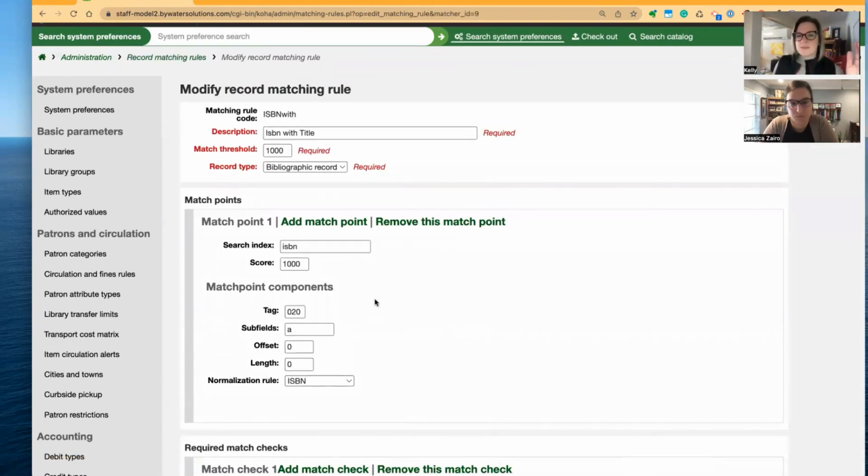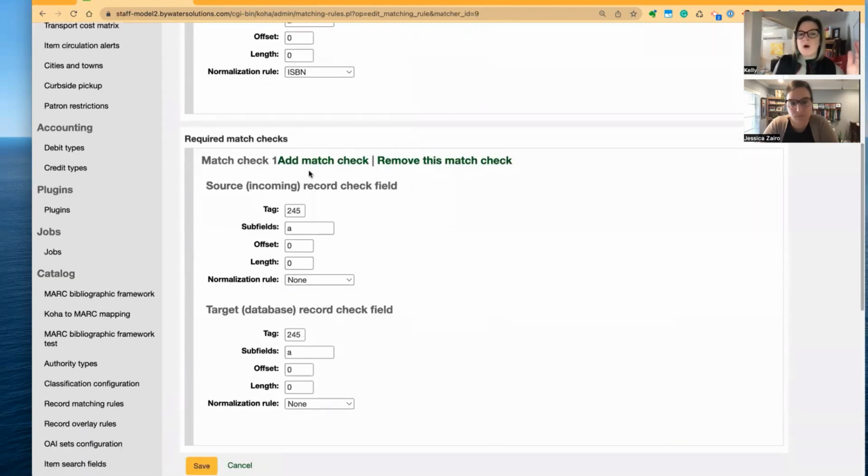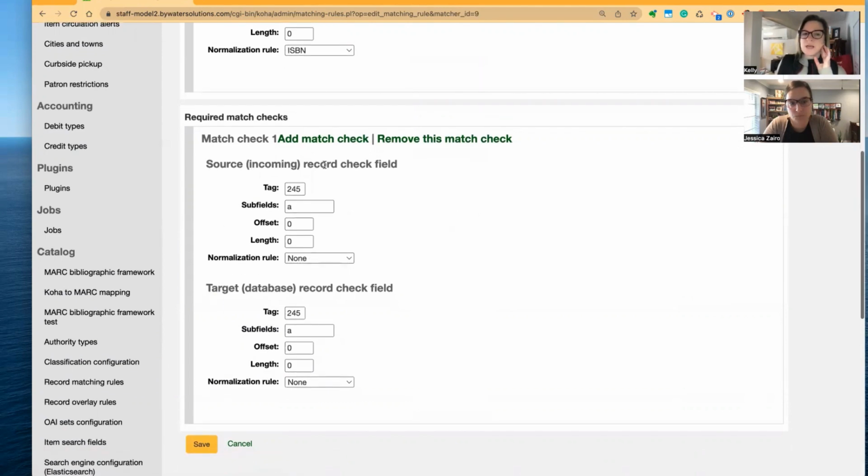This top is the same as our ISBN. However, we are also asking Koha to, if you find a match on that 020, then check the title. So then say, does the title match? So we're going to look at that tag, that subfield, those same things that we had, offset and length and normalization. This is important to note, Jessie.